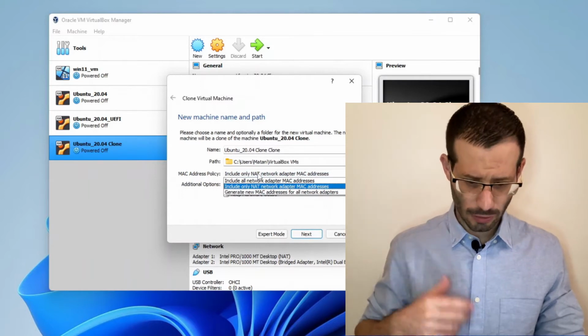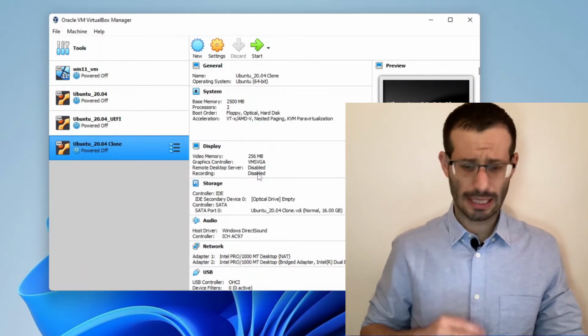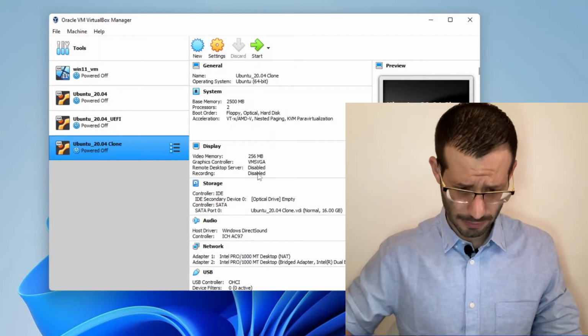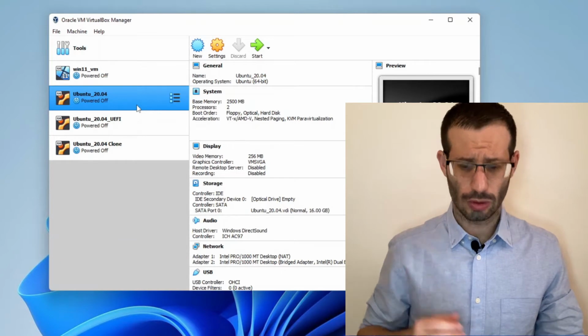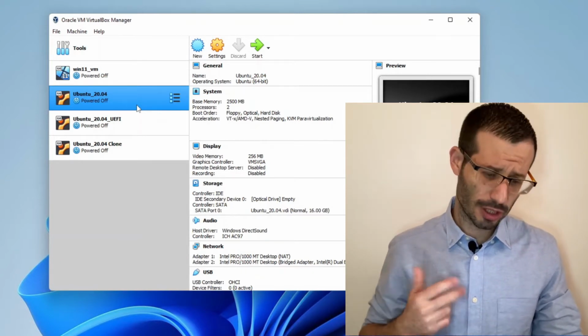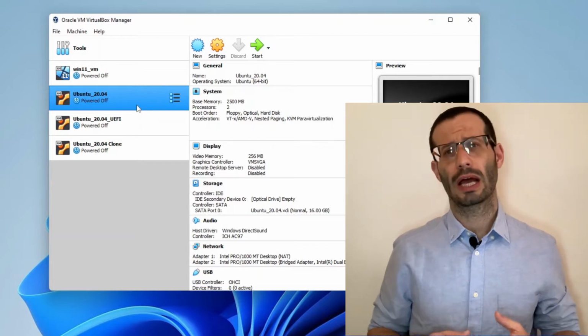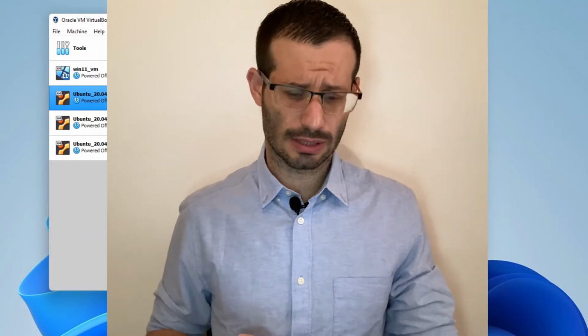Remember this dropdown where we chose the behavior of the MAC address? Let's take a look at the network settings of the original virtual machine. As you can see, I enabled two network adapters for this virtual machine, a NAT adapter and a bridged adapter. As you might know, every network device or network adapter has its own unique MAC address. It's sometimes also called physical address.